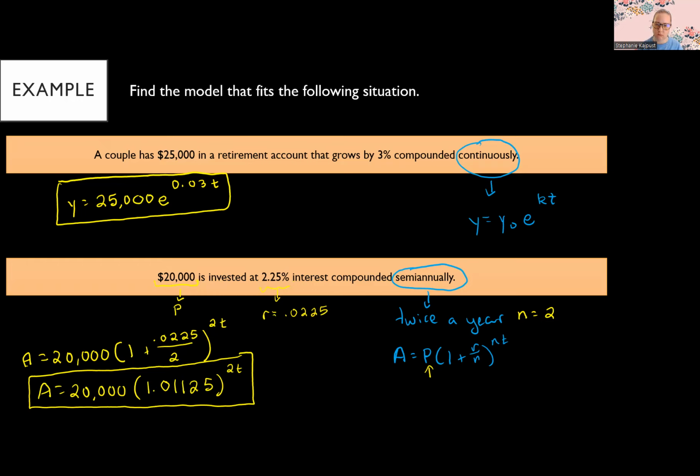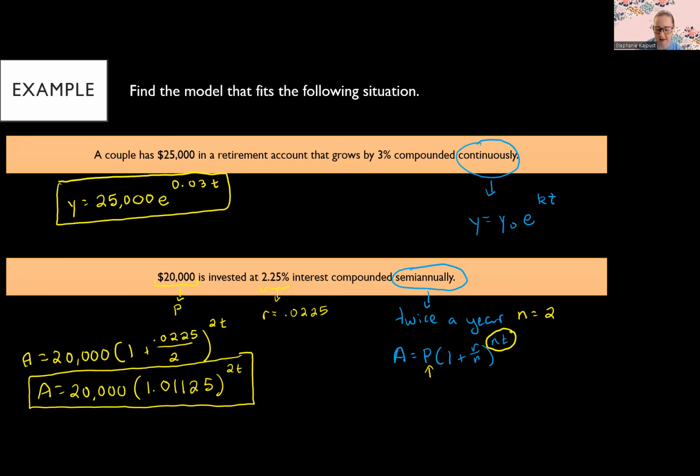Can you explain the 2t again, please? So that comes from this n times t. So n is how many times a year we're getting interest. And so because it's semi-annually, it's 2 times a year, we're basically taking the exponent twice. So that's why we multiply by 2t there. So if you wanted to know the interest after 1 year, you would have 2 times 1. You're actually having interest twice, so your exponent ends up being 2. So it's just part of the formula.